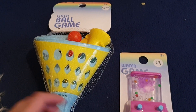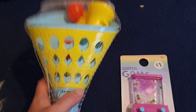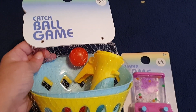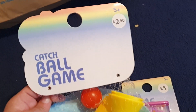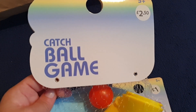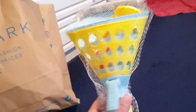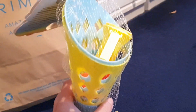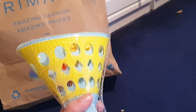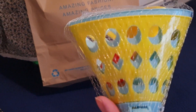So I was in Primark at the till waiting to pay for my stuff, and I saw these in the queue. And I was like, oh my God, I used to play that as a kid! So for £2.50 I thought I would go back to my childhood fun and buy a Catch Ball Game. Does anyone else remember Catch Ball Game? You've got the little lever and it pushes the ball up, then you throw it and the other person has to catch it with their one. Hours of fun I had with this as a kid. I'd even play it on my own, which is really sad, but true.